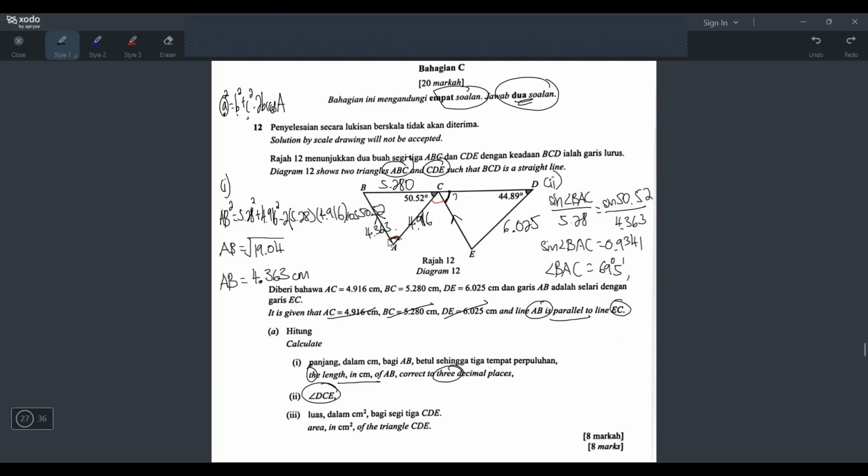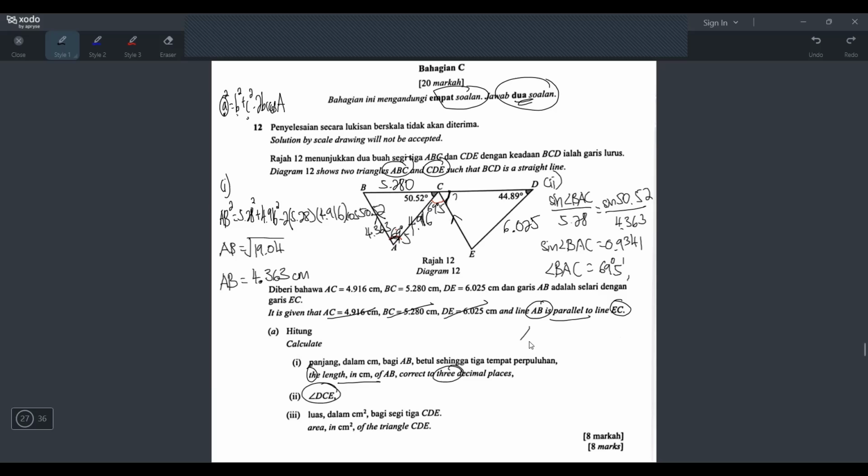You don't need the question to tell you whether it's an acute angle or obtuse angle. You can use your eyes to see. Sometimes they won't tell you. You have to use your eyes to judge and determine whether it's quadrant 1 or quadrant 2. But this one is really quadrant 1. So this is 69 degree 5 minute. It means this is also 69 degree 5 minute. Okay, and I already explained why they are the same angle because of the Z shape. Because parallel, parallel, Z, so Z, Z, Z, that's why this angle is the same.